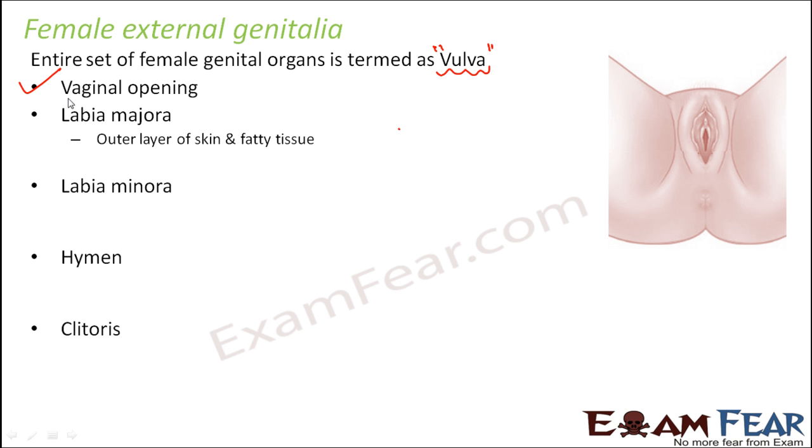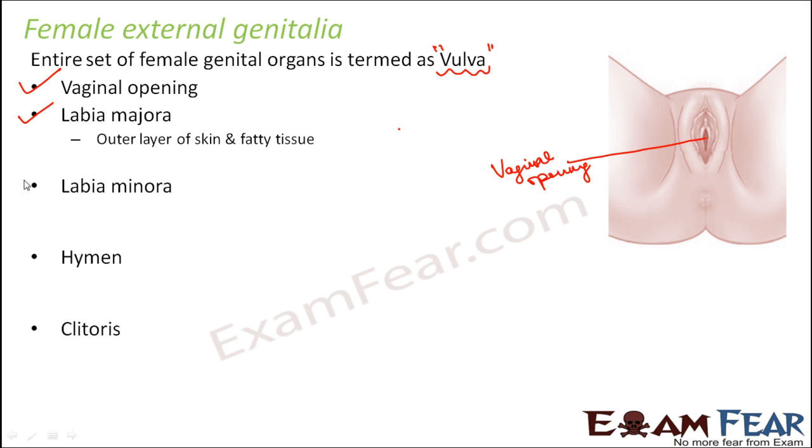Let us first talk about the vaginal opening. Now when I say vaginal opening is a part of the vulva but not the vagina, because vagina is the entire path which we were talking about just now, right? The birth canal, the entire empty space inside. So that is not a part of external genitalia because that is not externally seen. You just cannot see the inside space of the vagina. But the vaginal opening can be externally seen. So this opening which you see at the center, that is nothing but the vaginal opening. Since it can be seen from outside, this is a part of vulva.